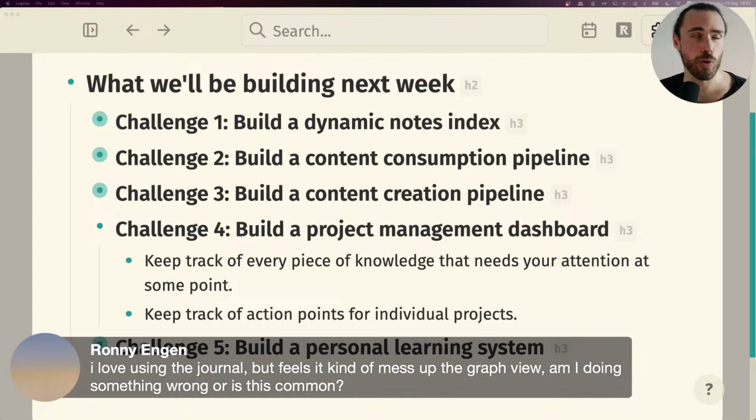And if your primary means of searching through your notes is your graph view, then dumping everything on the journals page might not be the solution. What would be the solution? If I were you, I would ask in the community, look on the forum, see if there are people that have examples. I don't use it that much. I really use queries mostly, so that's why I'm focusing on it now.